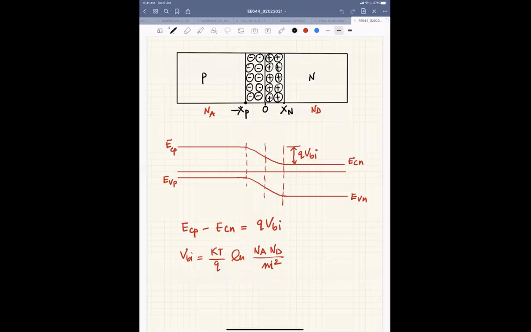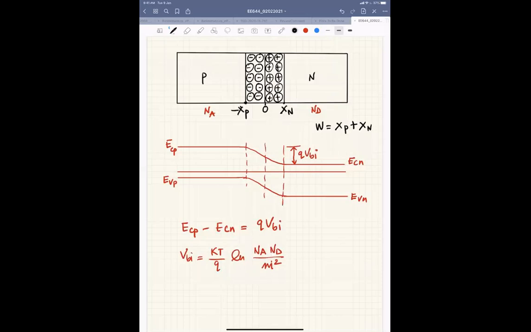Okay, so this is the PN junction I have shown, right? Let's say the P side is uniformly doped with a doping concentration of Na per centimeter cube, and the N side is doped with a doping concentration of Nd per centimeter cube. I have a depletion width in the P side, which is XP, and a depletion width in the N side, which is XN, and your total depletion width W is XP plus XN, right? Okay. So below this is the band diagram.